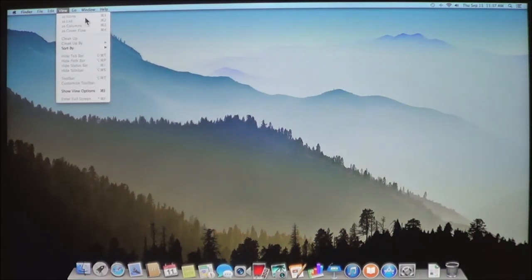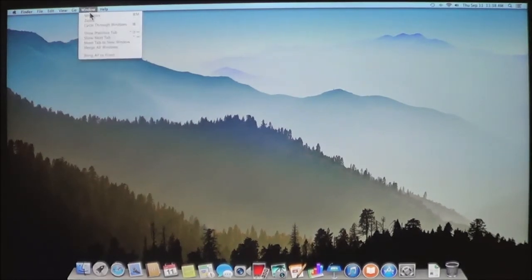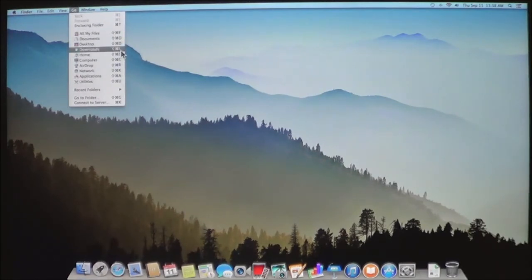View allows you to choose icons, lists, and you can choose how to sort them. You can even hide the tab bar, the status bar. It gives you options about view. Go gives you quick access to documents. If you want to see all your files, if you want to see the desktop, your downloads, home, computer, network, airdrops, applications, this gives you a quick shortcut to go to. On the left hand side of these, you'll notice that they show symbols. These are the shortcut keys on the computer that you will use to do the same command, but only by the shortcut.